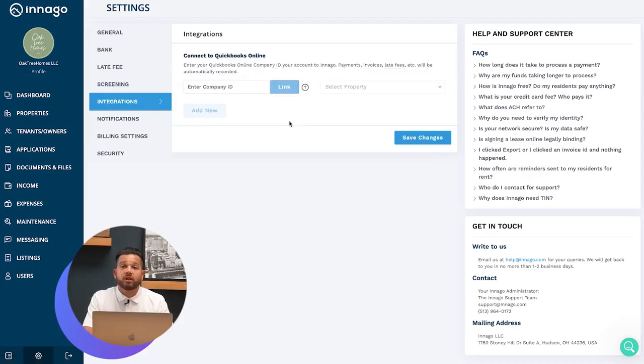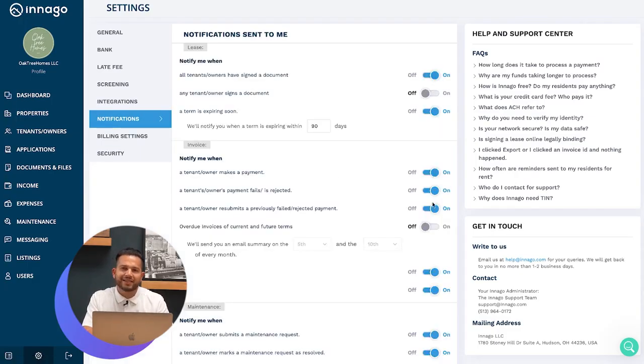We integrate with QuickBooks Online on the accounting side if you want a full accounting package. We're responsible for profit and loss. But if you want that full integrated accounting, you can add QuickBooks, and be on the lookout on this integration page. We're gonna have a few more cool integrations that we're gonna do over the next couple of months. Notifications, as I said in Innago, you can get notified as many times or as little as you'd like in the software. So spend some time here.